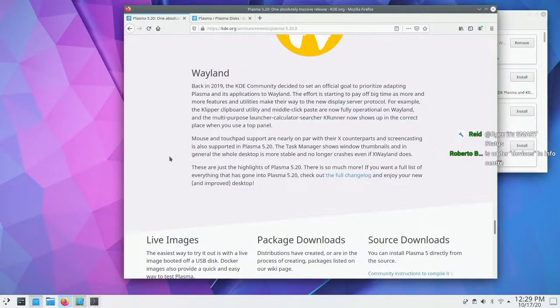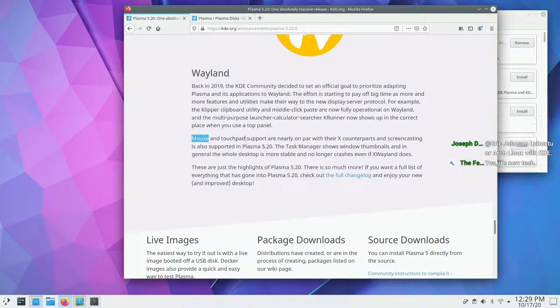Jeez. We're already towards the end of 2020. Is Wayland really that hard? I don't want to make it sound like it's super easy to do that stuff, but my God, it is taking the Linux desktop community forever to adopt this thing. I've ranted about it before, and I'm not going to do it again, but is it done? I don't know.